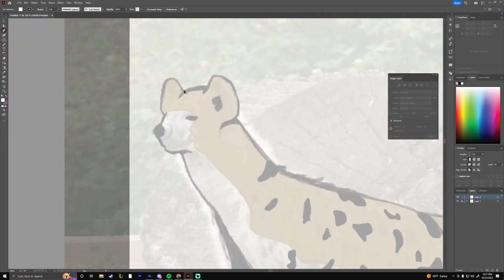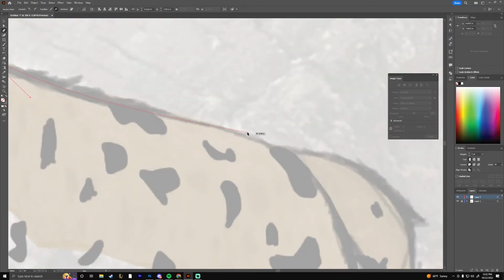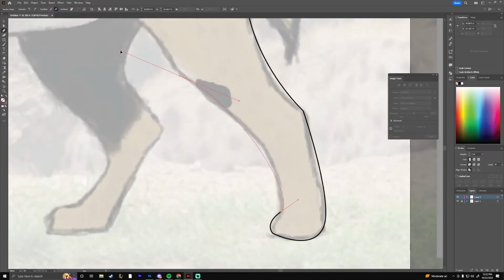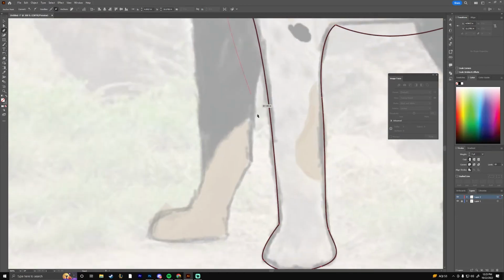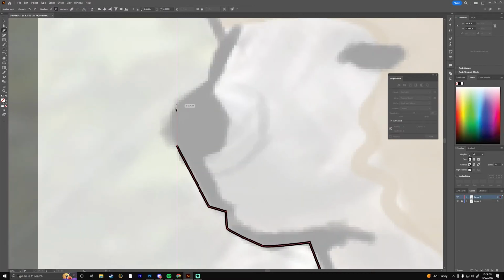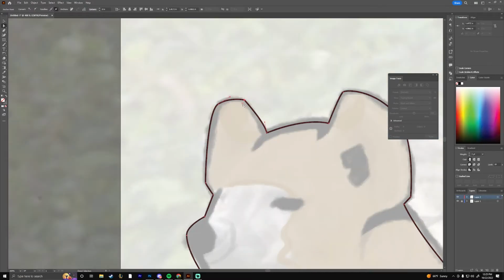Now I'm over in Adobe Illustrator. This is where I'm going to finally put all of this together so you can see the final look of what I'm trying to go with. I'm trying to get that human-made art style look. Right now, I'm just laying down the lines for the strokes and the basic outline for the hyena, so I know the direction I'm going to go in. Then after that, I'm going to lay down the colors.